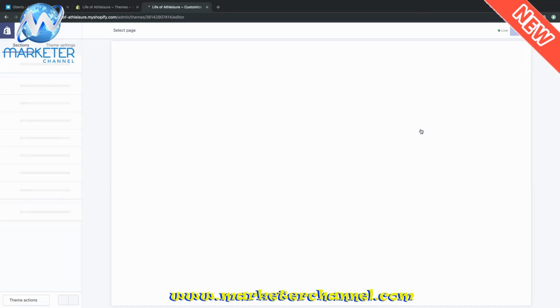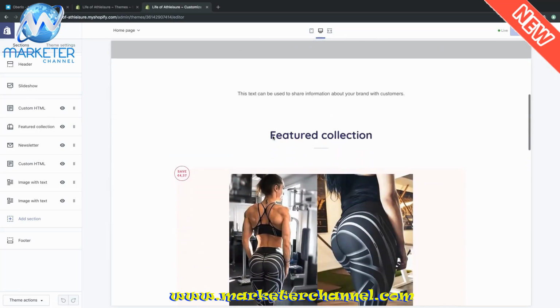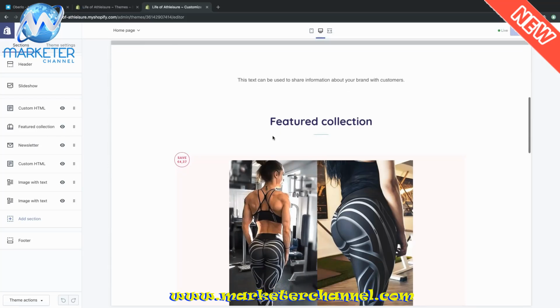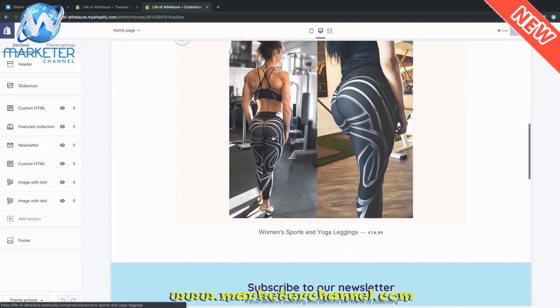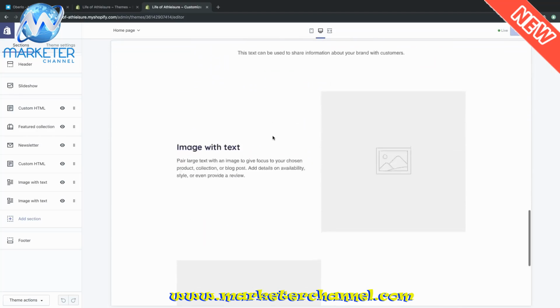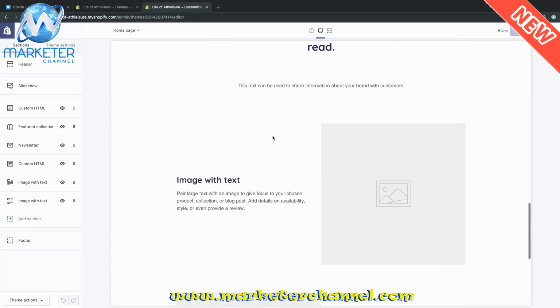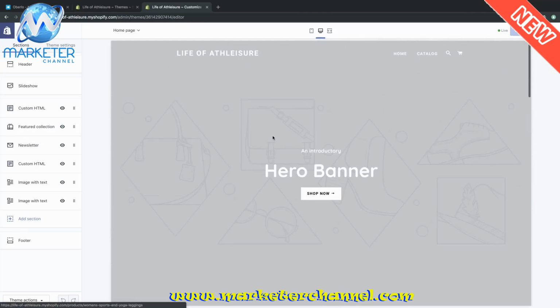Clicking on Customize will give us a little preview of how our store looks at this point. So there's lots of placeholder text and placeholder images here. We'll make sure all of that looks pretty in just a moment, but at least you can see our store is starting to take shape. We now have different sections. There's some default items like this newsletter field and places where we're invited to put images and text. So our store is not there yet, but as you can see, we are well on our way.